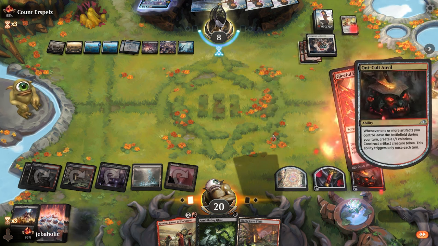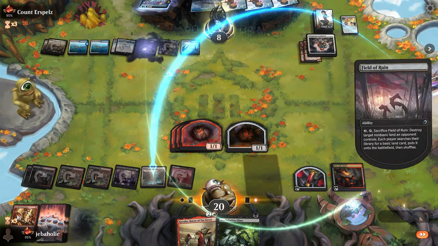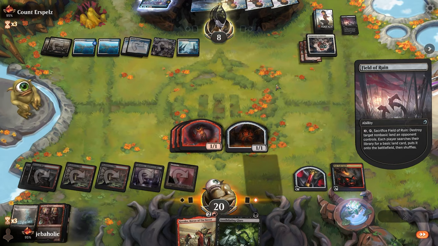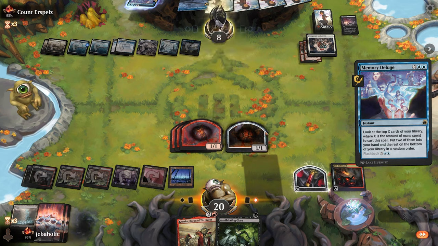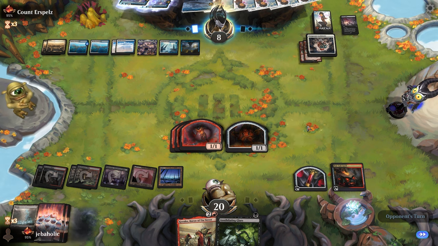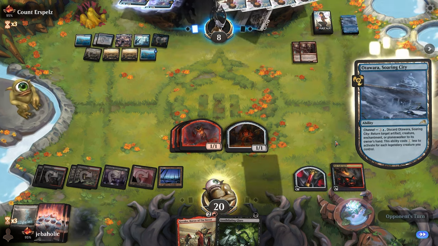All right, what you got? Memory Deluge, pretty good card. Have lethal next turn if we can get it off. No temporary lockdown, please. Okay, that's one way to play temporary lockdown.